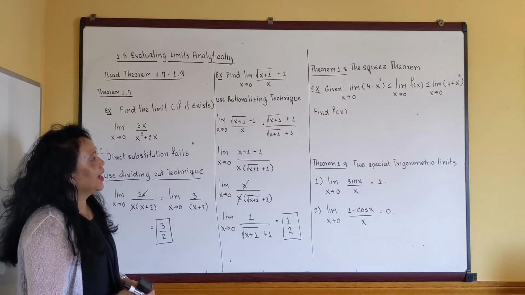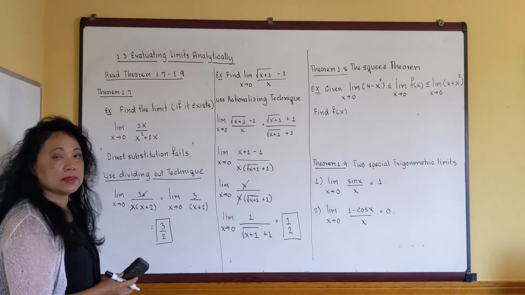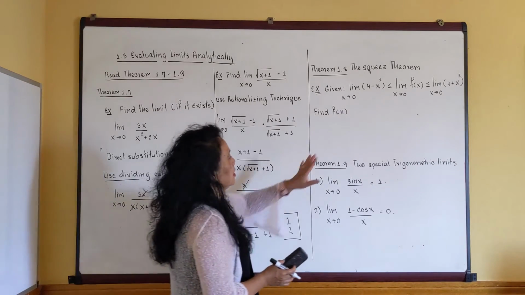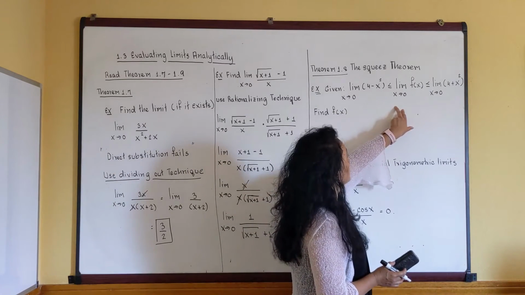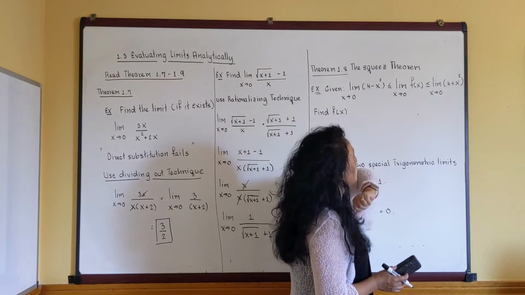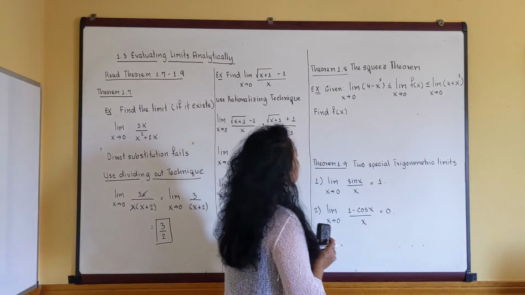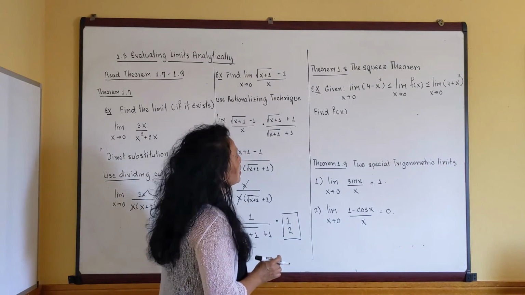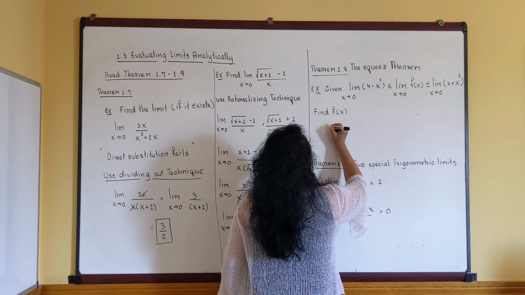Alright. Now the next theorem is called the Squeeze theorem. So let's look at the example here. I have a limit of this function as x approaches 0, the limit as x approaching 0 of f of x, and also the limit of another function. And they want you to find the middle one here. Alright, so the first one here, you can use direct substitution. If x equals 0, the limit of this whole thing would be 4.